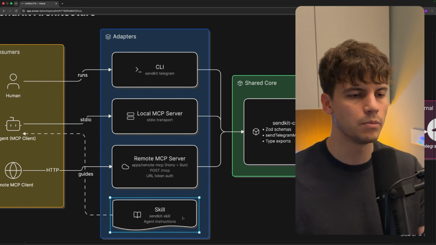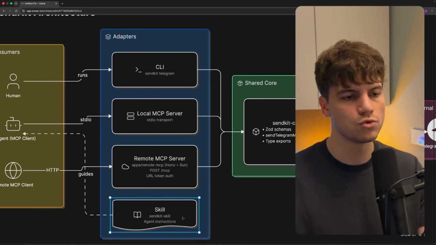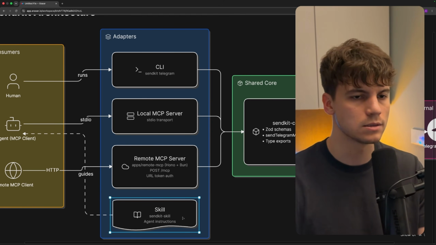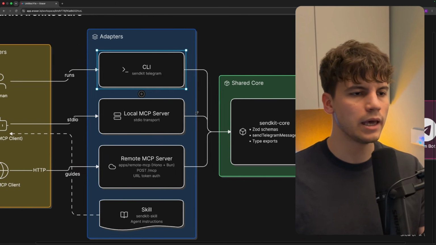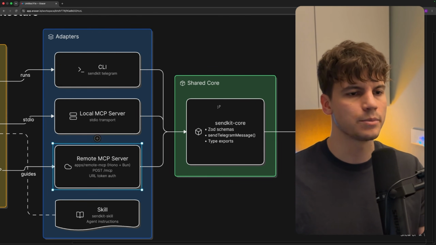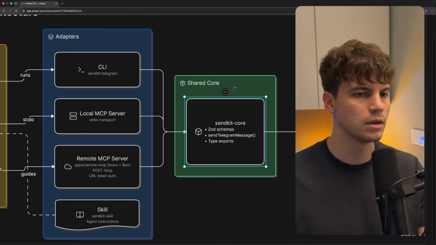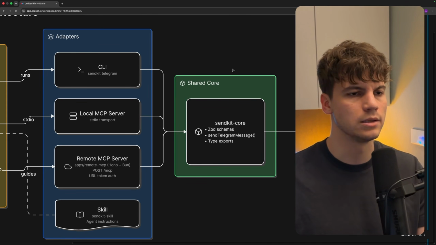And that's not really the point of a skill. The point of a skill is so that it can be distributed and so that any user anywhere in the world can use it. Which means that instead of developing the skill right now, let's go ahead and prepare all of these adapters to properly be distributed and published to NPM, GitHub, or anywhere else we plan to deploy them.